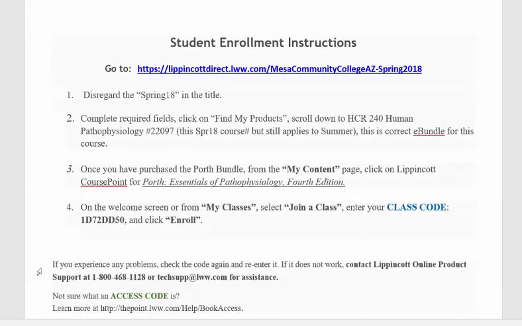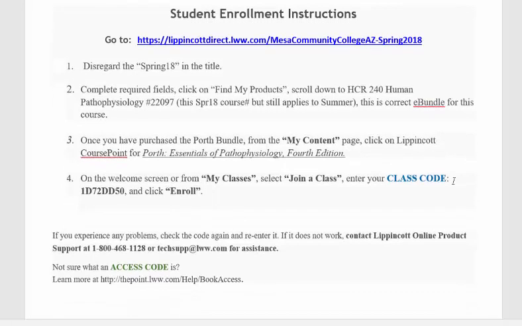This is page 4 of our syllabus, and these are the instructions to access your online course. Please use this link. This is a special link created for Mesa Community College. Lippincott does provide approximately 25% discount to Mesa students who enter through this link.